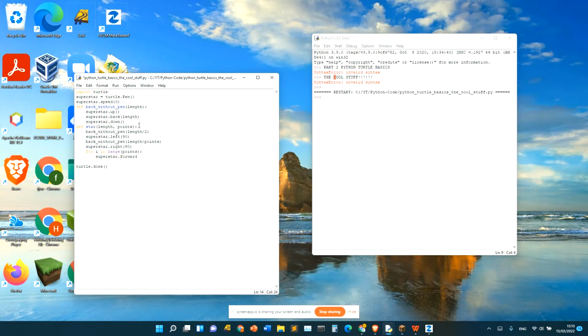Superstar dot forward length. Superstar dot left. Superstar dot left 90? No, not 90. Of course not 90. Actually, we should do 180 minus 180 divided by points.